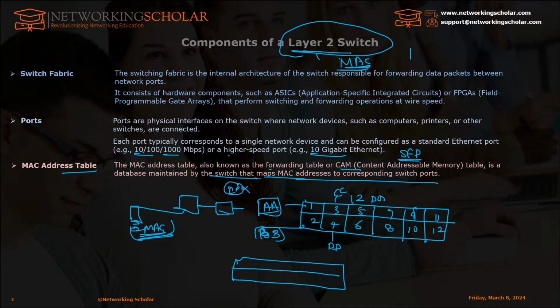We use CPU and memory because the switch is processing something. Without a CPU it is not going to process anything. Suppose we have a CAM table, but how will it be created? There should be memory to maintain this table. And if there is a database, then we definitely require a CPU, the central processing unit, to process this information, binary to decimal and decimal to binary as per the requirement.